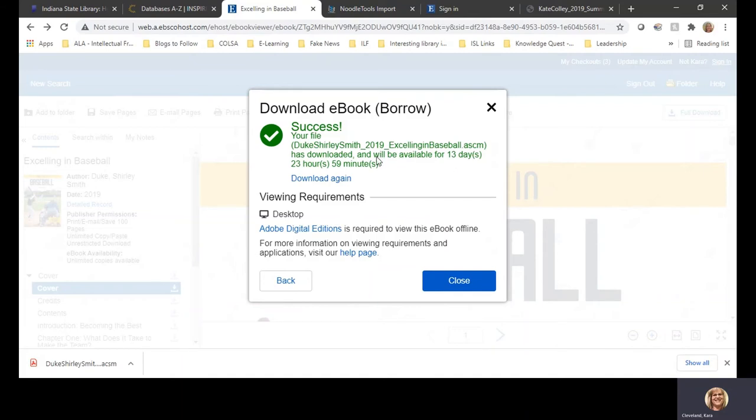Notice that it says how much time you have left in the book. Another thing I want to say is that you can choose the length of the checkout period, and once you read the book, you really need to check it back in because it will not automatically check back in. If you go to access it later past the 14 days, you won't have access to it. It'll just be there as a placeholder. So to keep your account clean, once you finish using a book, make sure that you turn it back in.